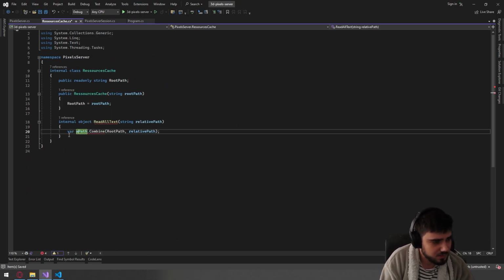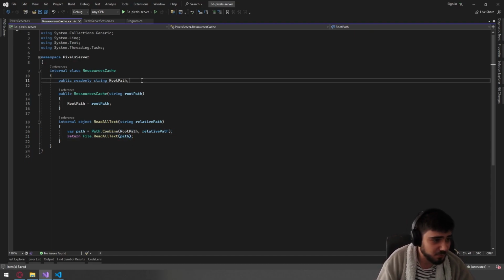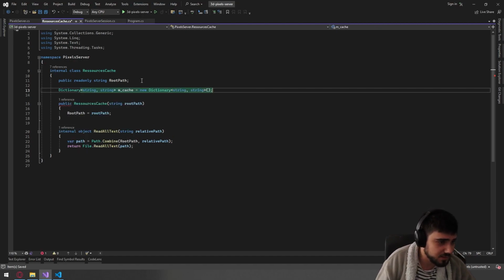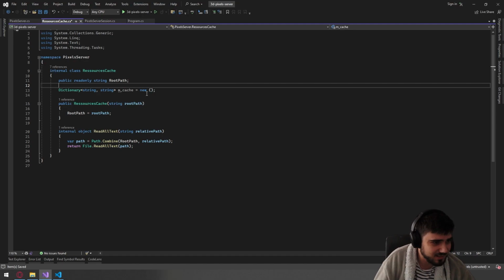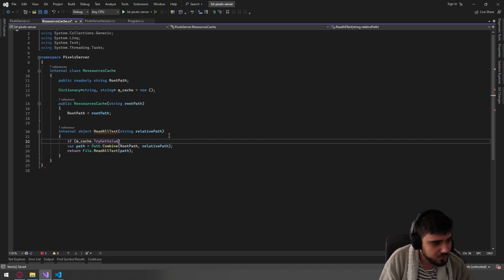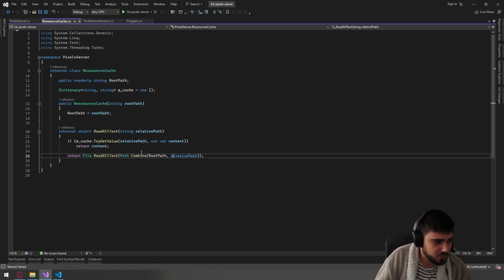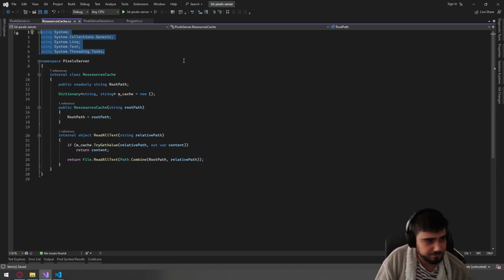So var path equals to that, and then we return that, except that of course we're doing IO operations here, so a quick and dirty way is to just have a dictionary of these and be like, if we have something cached for that path, just return the content that we already read. Otherwise, go in and just do a one-liner. Go in and read the actual thing that's on disk.